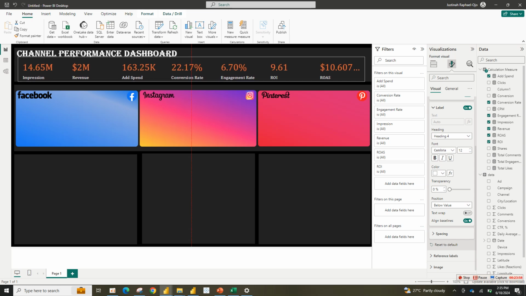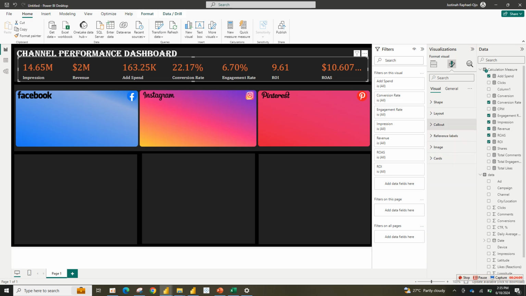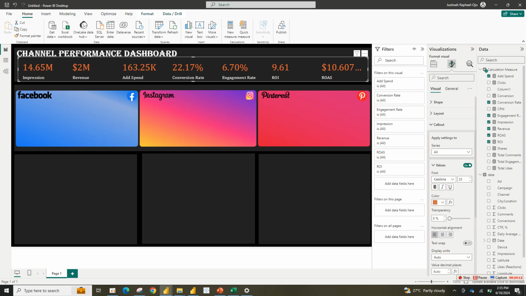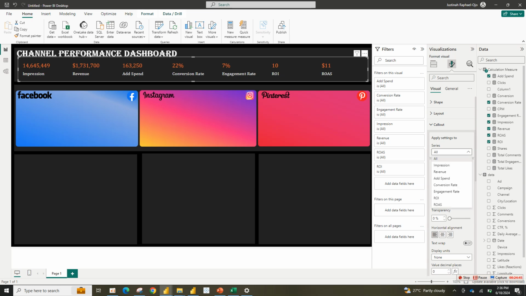Now let's go back to our labeling. First I'll change the unit to none, and I'll change this to 15. Then I'll change this to 0. Now we can pick them one after the other. I'm okay with the impressions and the revenue the way they are.